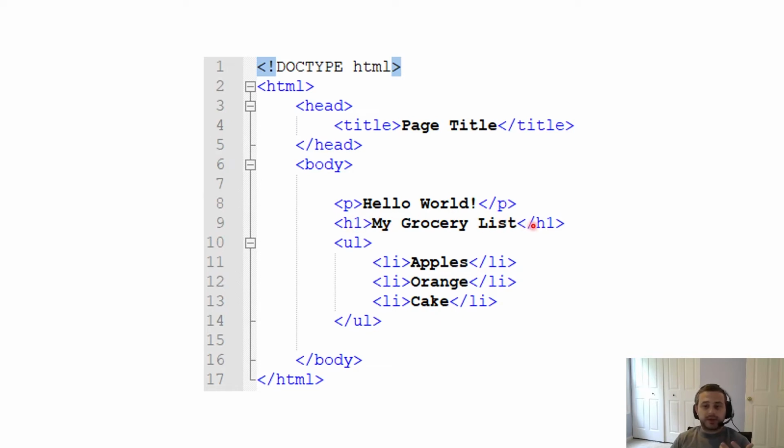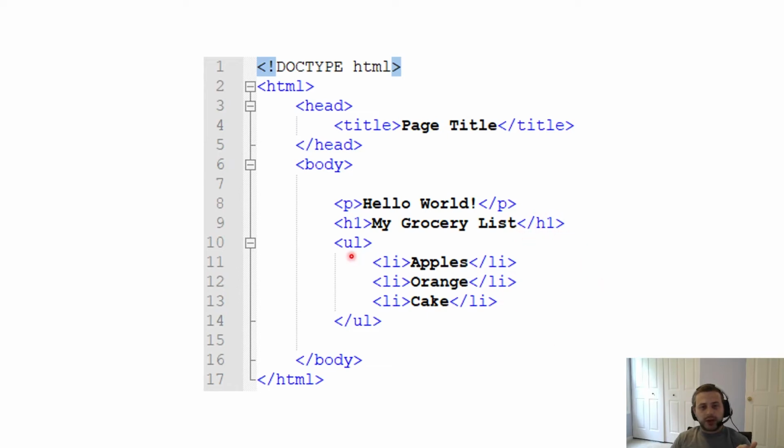What this does is define that this is header text, and h1 is the biggest header that's available. There are headers 1 through 6, so if you do H2, H3, H4, or whatever through 6, you can define that here. Make sure that your starting tag and your ending tag are the same, and notice this slash right here.